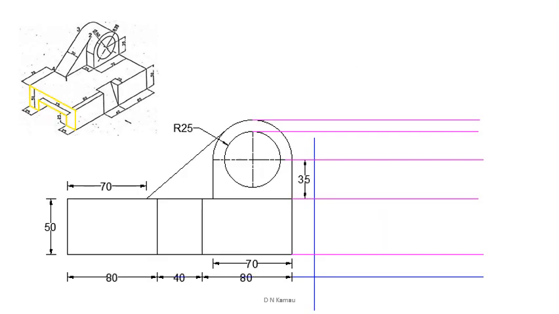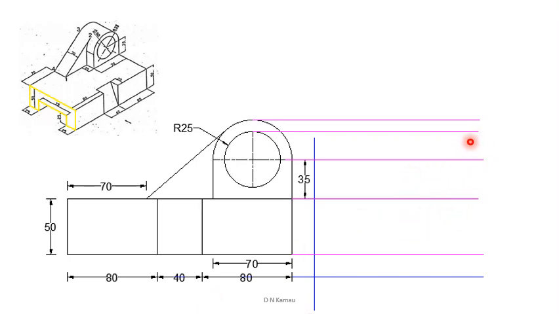Now next is the projection. We want to do the end elevation. So the end elevation will require us to project each and every line, each and every edge that we see. This is the first one to be projected across. Remember, this is across the Cartesian, because we said the front elevation will come on top, the plan will come below the front elevation, and the end elevation will come here.